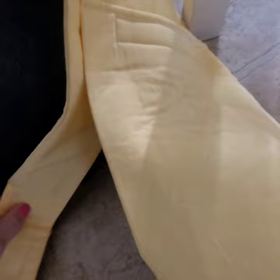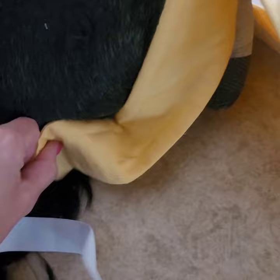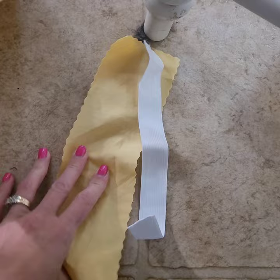And for the straps that go under his belly that are supposed to attach to the belly portion right here, they're too short. So what I'm actually going to do is use an elastic, which measured 10 inches from underneath his little manly hood to the belly. So I have a 10 inch elastic and I cut out 13 inches for this strip here. I'm going to sew the elastic in, which will scrunch the fabric up, and that'll give him a little bit of room so that when he's going up the stairs and moving his legs, this little bodysuit will flex a little bit. So let's see how that goes.